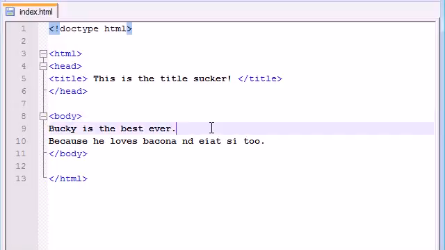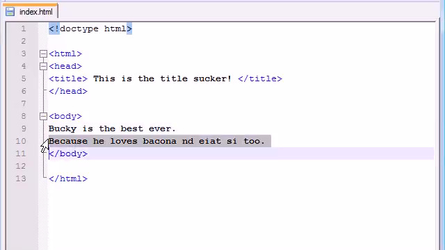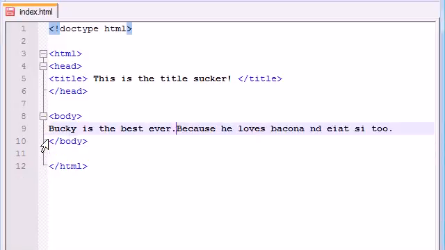Plain and simple. So the tag for a line break is going to be a little bit different than an opening and closing tag. Let me go ahead and show you guys what the tag is. So let's go ahead and move this all on one line first of all. And in between it, we're going to put a special tag, and that's BR, and after it, go ahead and make your forward slash.